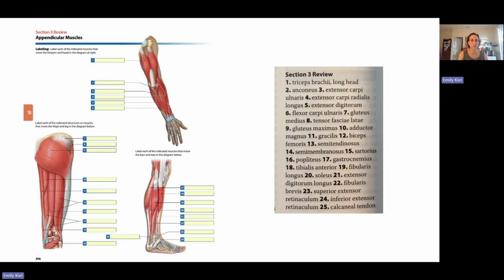And here are some answers for you as you practice to get good at writing those words and at recognizing those muscles. Keep in mind as well, when you're looking at any image, what is superficial and what is deep. I find there is nothing more frustrating than looking for a muscle in the place that I think it is, and I just can't find it. It may be because it's under a muscle, or it may be because the image removed it. So keep those things in mind as you review the muscles.